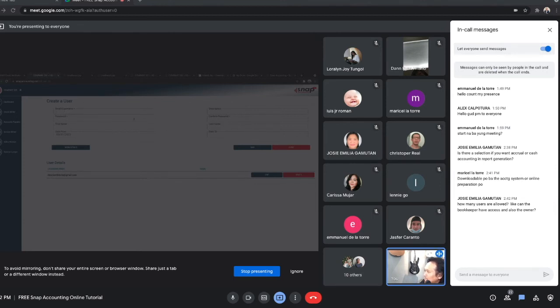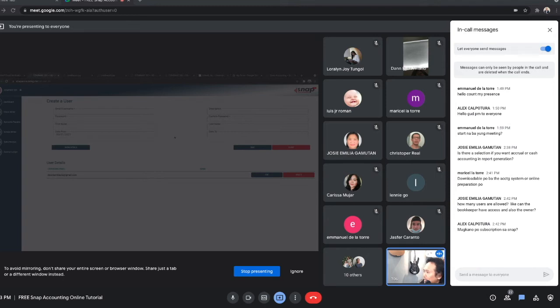Pag may sinet up na tayong user, then meron na tayong record. I mean, they can actually use the software unlimited anytime and anywhere. Ang wala lang dito siguro is the access rights. Ibig sabihin, when you add a user in Snap, lahat ng data ng user na yon makikita niya.